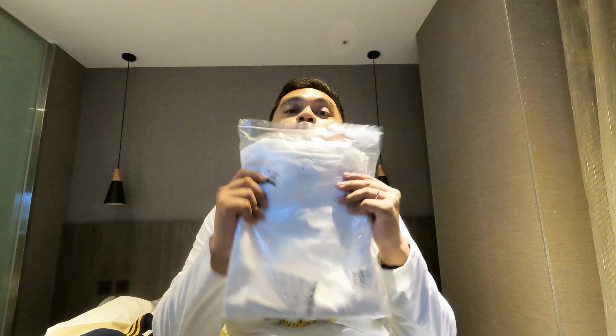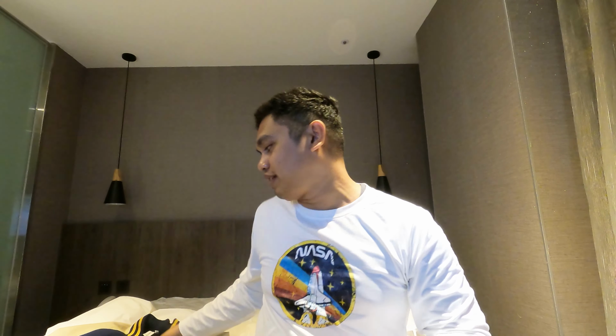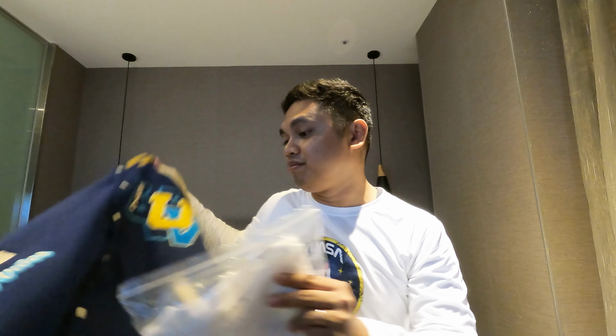Tapos, under nito, syempre, bumili rin ako ng shirt. So, dahil nga medyo colorful na yung jacket, ang binili kong shirt is plain white shirt na lang. So, hindi ko na mabuksan. Plain white shirt lang naman ito. So, ito naman, $490. So, natawaran ko siya. Hindi siya discounted. Natawaran ko siya ng 400 na lang. Diba? So, 90 rin yun, ha? Yun ang susuotin natin bukas papunta ng Jifen and Shifen. So, hindi ko nasusuot ha. Tingnan nyo na lang bukas.